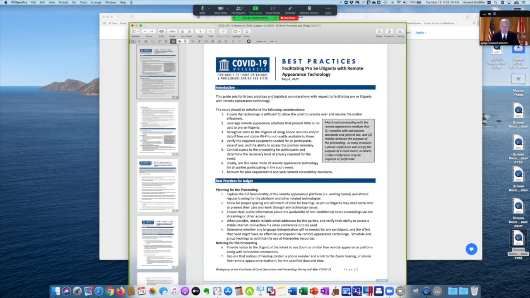Now, it is important for you to observe on my desktop several important features. First off, you'll notice that the Zoom window has gone to a minimized view over here in the upper right-hand corner. That's important because you can still see who is participating in the meeting. In the center here, you'll notice that this PDF document, which happens to be the best practices for remote appearance technology that was put out by our Supreme Court, is circled in a green border on my screen. Now, I see the green border on my screen, and over here on my tablet, I can tell you that the only thing that is being seen by any participant are, once again, the thumbnail sketches of the participants' faces, but also this particular document.